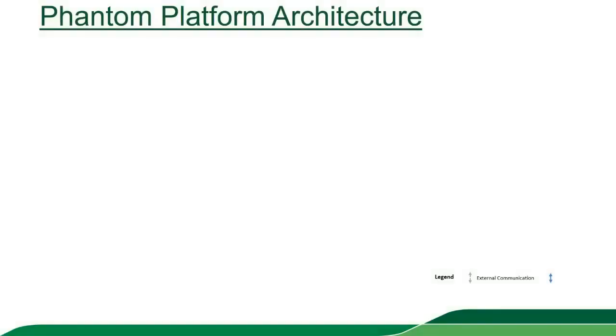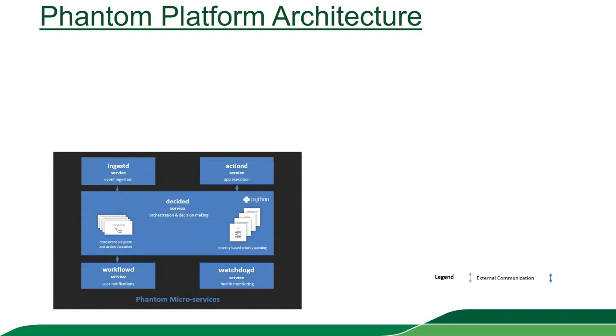So this is the architecture. Let me take you step by step. First is the Phantom microservices, consisting of 4 major services. You can see action, app execution. All the internal engine depends on Python programming. If anybody knows Python, they could understand Phantom very easily, and not only Phantom, but any SOAR platform, I would say. Within Phantom, there are 4 major services.